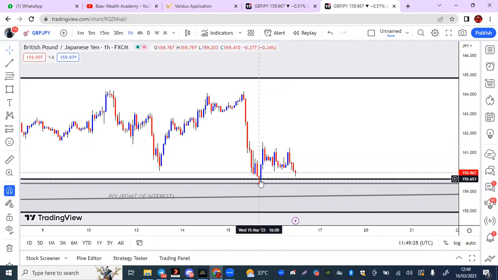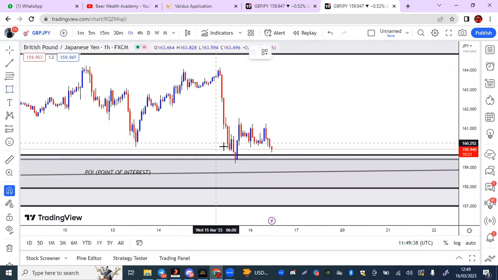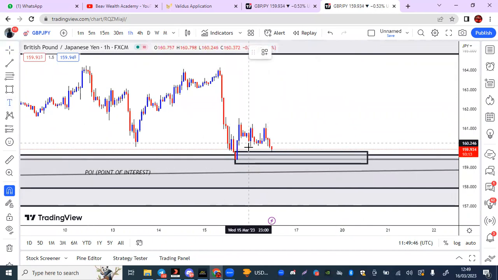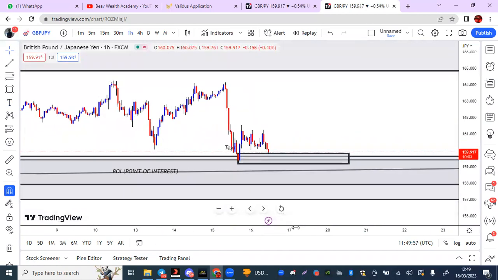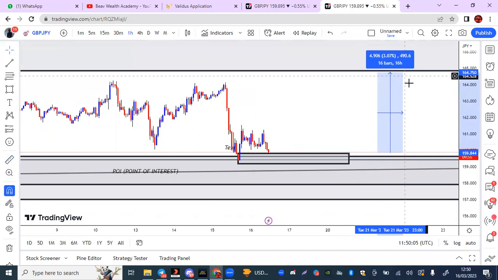So this is the last up candle, and then this candle broke this particular structure. I can highlight this and say, okay, this is my 1 hour, this is my point of interest right here, and this is the candle I'm looking for. This zone sponsored the move that broke this. Price has come back to retest it, so we want to get an entry, we want to buy. And when we are buying, we trade zone to zone. We're looking at the next zone, which is about 400, 499 pips, 500 thereabouts.